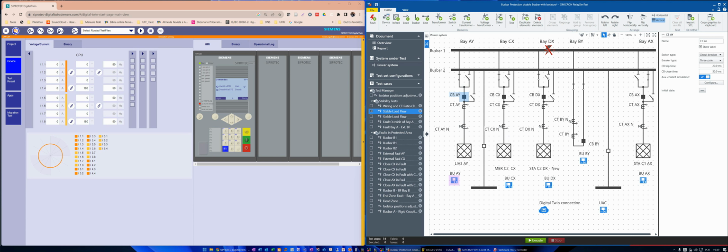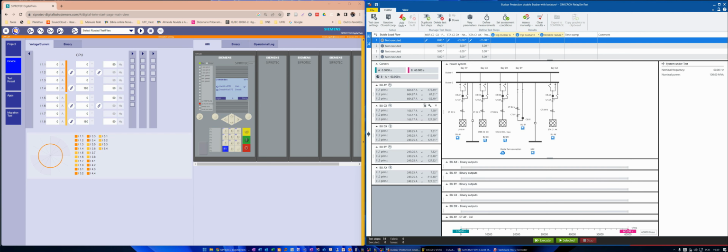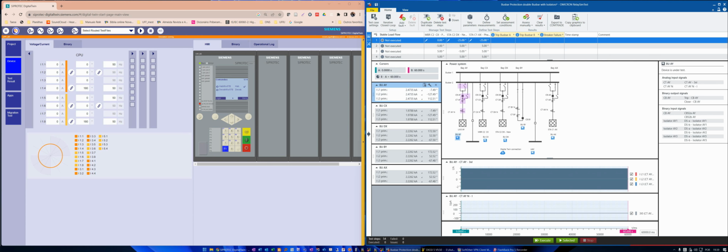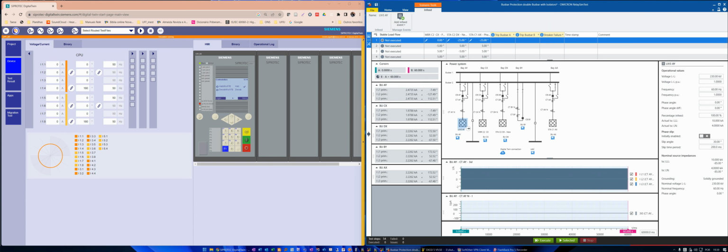So here we have the case of a stability flow. We can see the current that this source will produce here. For example, I can change the angle of the source. In some cases my source injects current and the other source receives power.